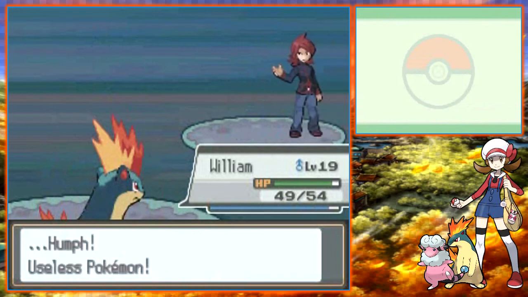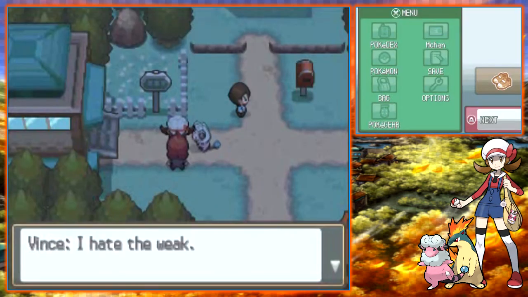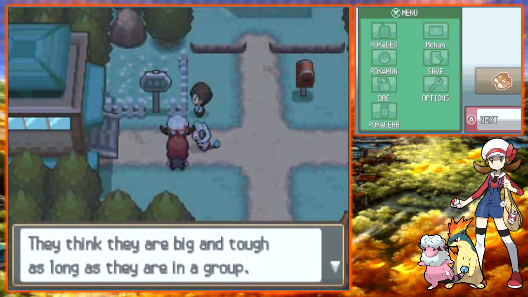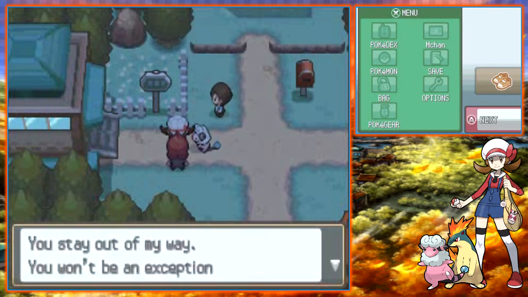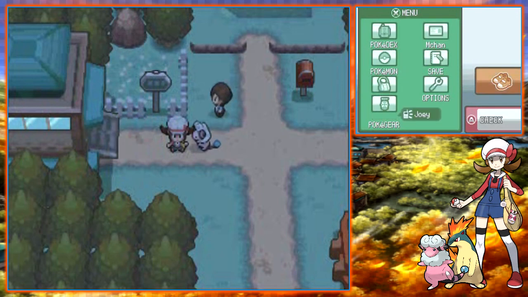We won! Useless Pokemon. Oh, yeah, excuses. Alright. Man, I feel like you're yawning here just because I just beat you fair and square. There was nothing cheating that I just did right there. But get them alone and they're weak. I hate them all. You're right, you know. You're not wrong. I can agree with you, Vince.